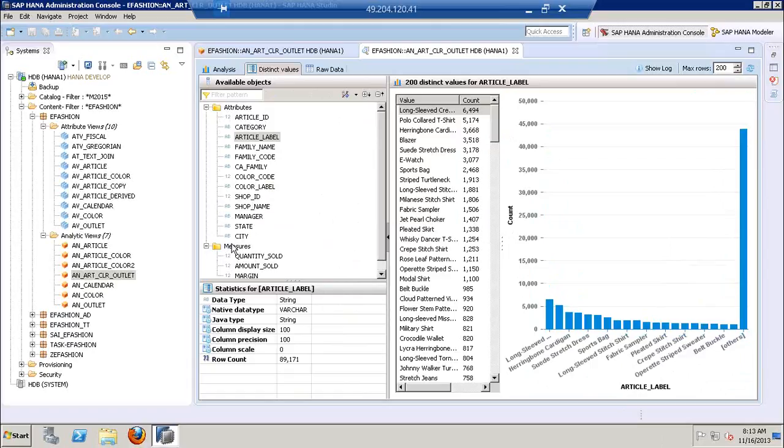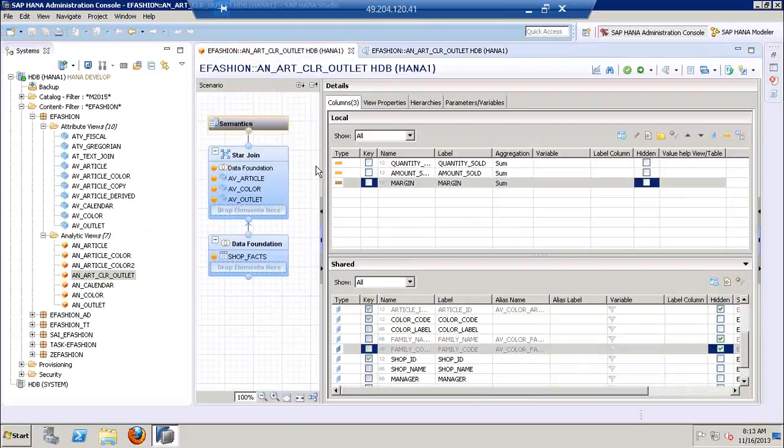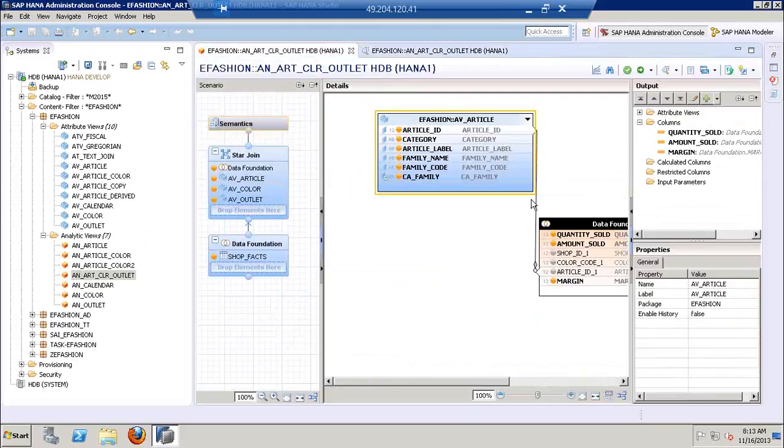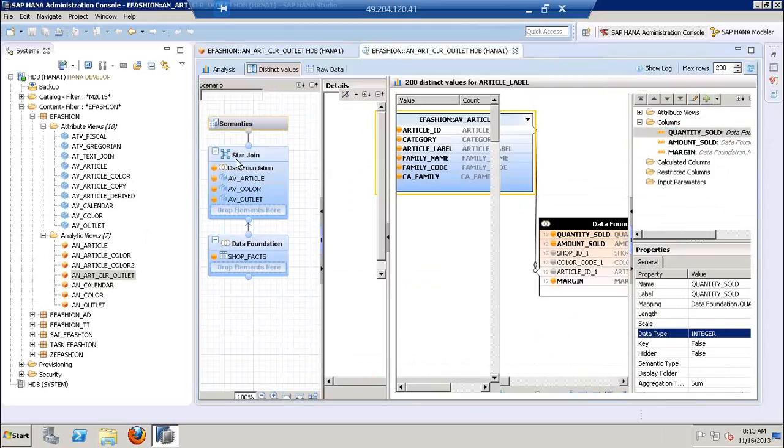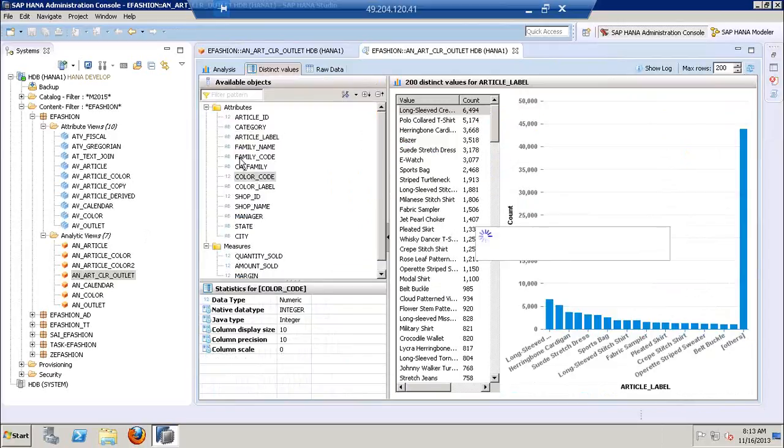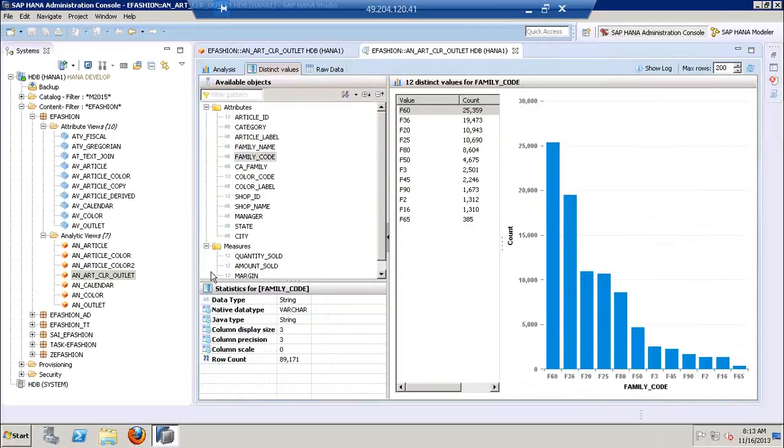Sometimes you may encounter some issue and you want to see the data type of that particular field. When you select the field, here you can see. Or the other way around, you can come here in the data preview. Here you can see the respective data types of that particular field.